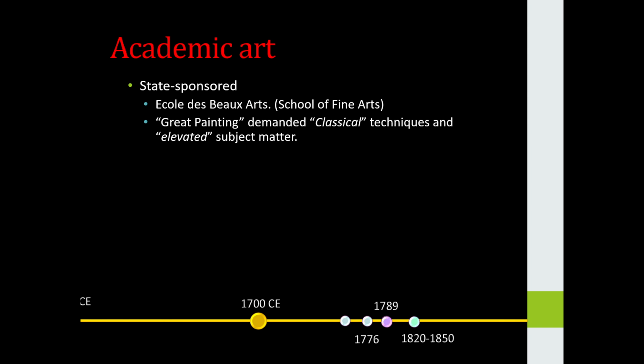Well, this school basically made artists, right, and had this idea about art, and the ideas were very much tied to neoclassical elements, right? So in other words, a great painting or a great artist demanded that those artworks were classical in technique and had elevated subject matter. So classical techniques, meaning very well rendered, so you can recognize all the elements, right? That it looked very Renaissance, or very Baroque-ish, and all of those elements that were very much in the classical context of art, right? Just look at Rome or look at Greece, right? And elevated subject matter, meaning power, meaning heads of state, meaning all of those things were elevated subject matter.